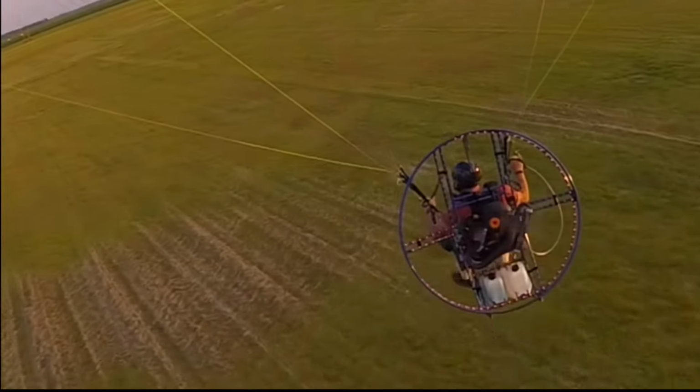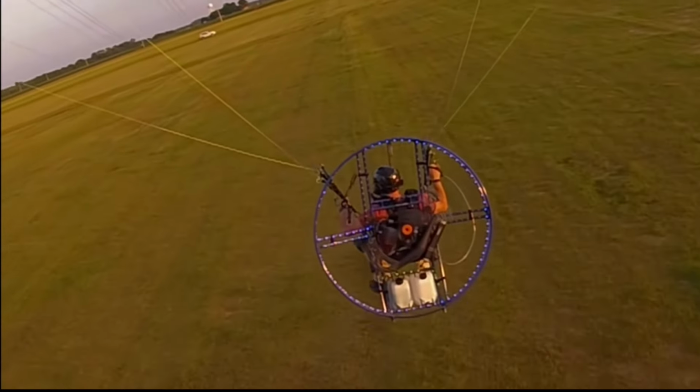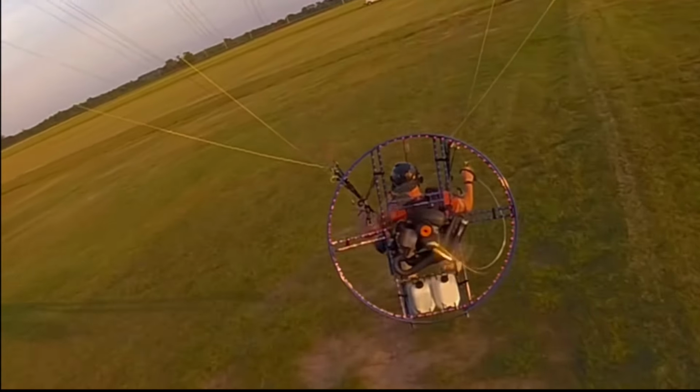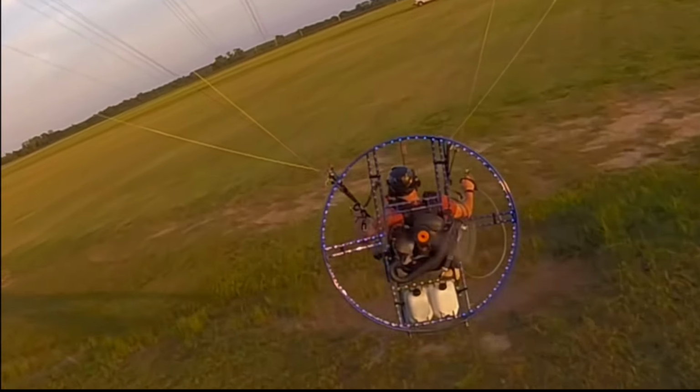Let's see what the chase cam looks like. This is the same landing that you just saw, but with the chase cam, so you can see exactly what I'm doing. Always looking at the horizon. With that one foot down, I can feel the ground. The other foot up, it kind of gives me an idea of where I am.